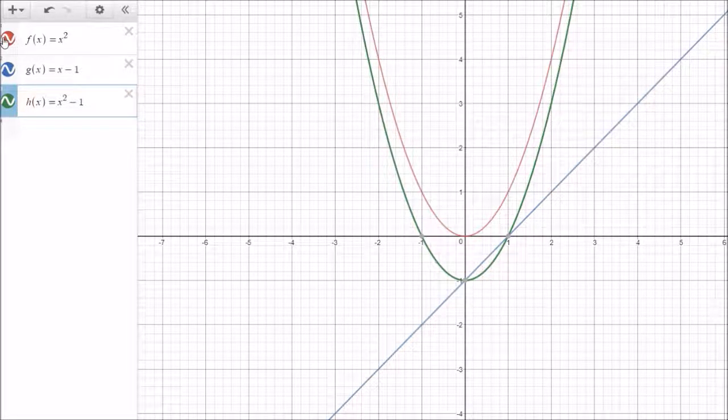So again, we do the red one and the blue one, and then we'll compare it to the green one. We go to 2, up through the red one to 4, and then we go along to 4, to the blue one, which is g of x, and that gives us a 3. Or we can go through the single green function, where our value of 2 gives a value of 3. So the green one is a composite function of the red one and the blue one.